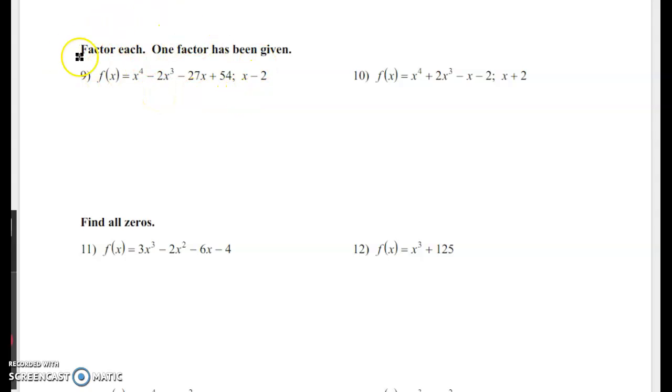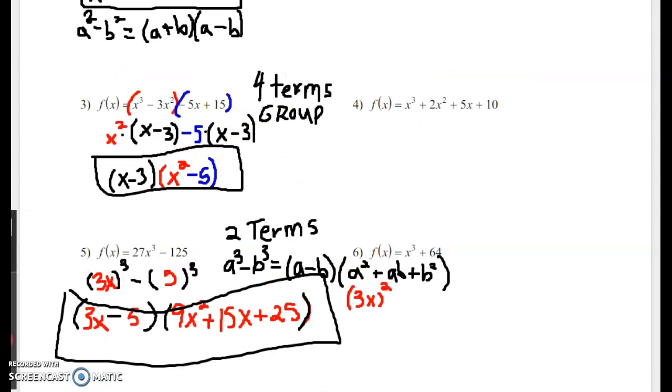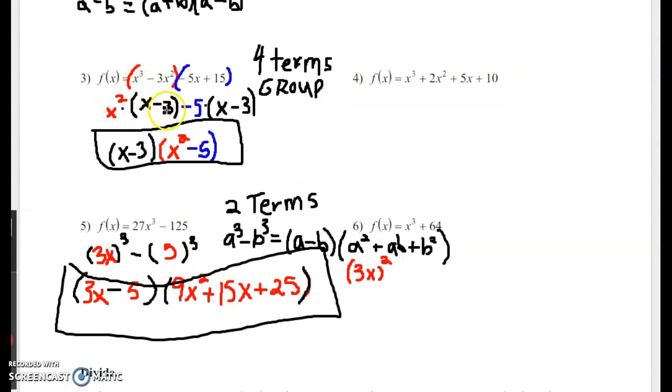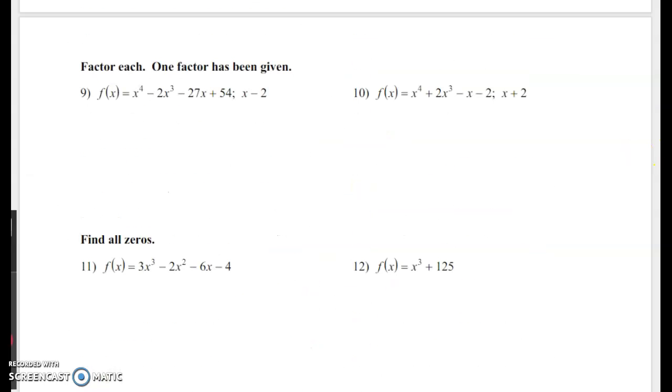So one of the things we did on Monday was the whole purpose of this division was it gives me a way to factor if grouping doesn't work or if a special pattern doesn't work. So if you look at my problem here, if I tried to group these, I think I could get some GCFs out, but I won't have that really nice common group GCF like we did up here. If I took GCFs out in number 9, the one I'm about to do, I'm not going to end up with the same black group. I won't have that same set of parentheses.